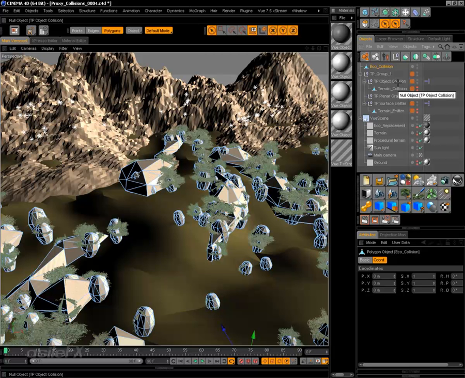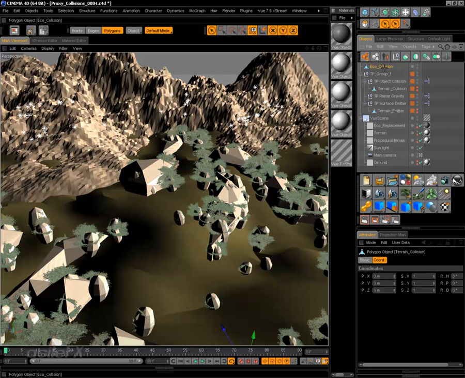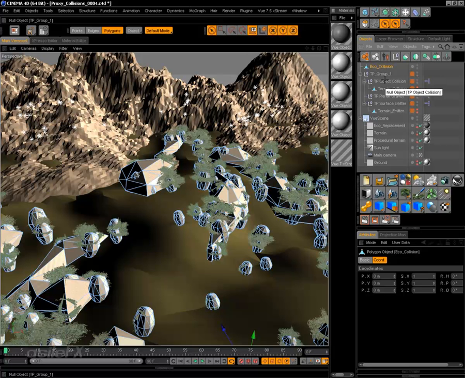And basically you now have two options. You can either create another collision object, one that is going to collide and make the particles react differently with the ecosystem than with the terrain, which would be more realistic, and you could create some very interesting effects that way. Or what you could do is go back to the connect object and use that to combine the terrain collision along with the eco collision. So either way is going to work. You're definitely going to have more flexibility with the scene if you keep them separated. Of course, if you do run into any problems, you may need to kind of combine those together.